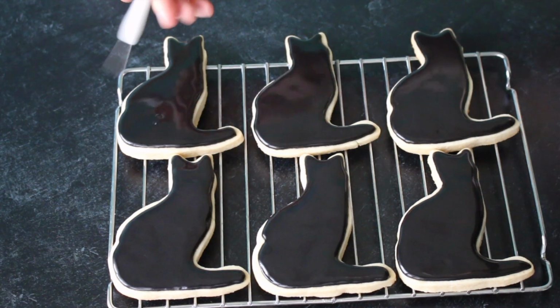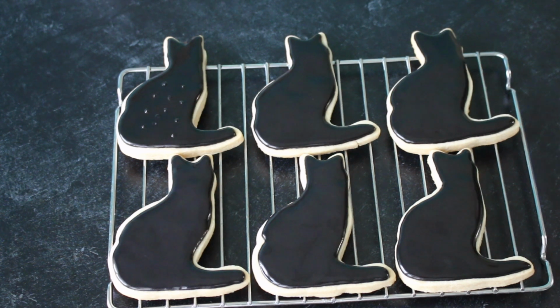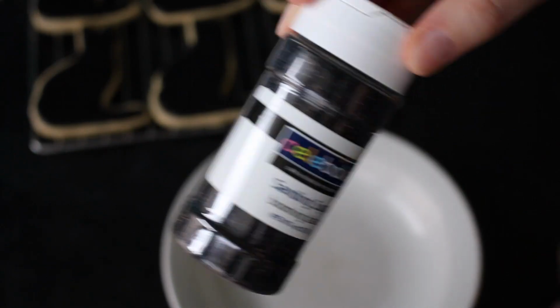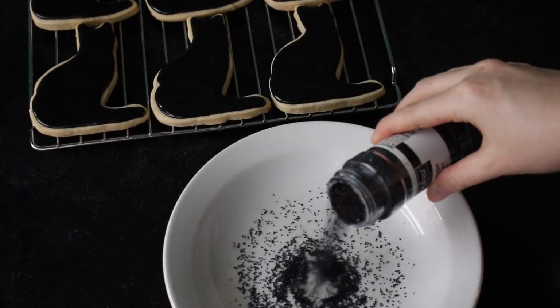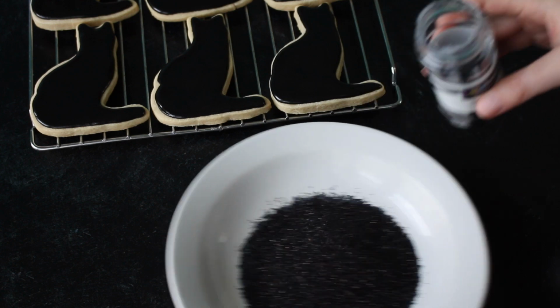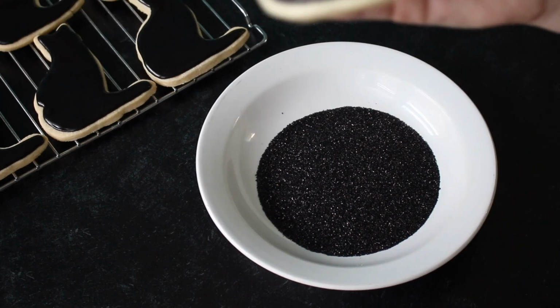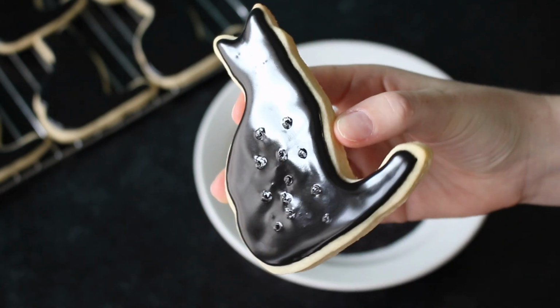Now that all of the cat cookies are iced, I'm using my scribe tool to poke some holes to just kind of see where they're at. So we don't want to dip our sugar cookies ASAP after you've iced it. Otherwise, the standing sugar is just going to kind of melt and run off the cookie, especially because flood icing is very thin and that extra weight from the sprinkles isn't going to help us out.